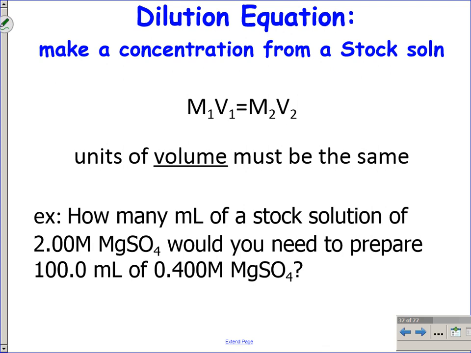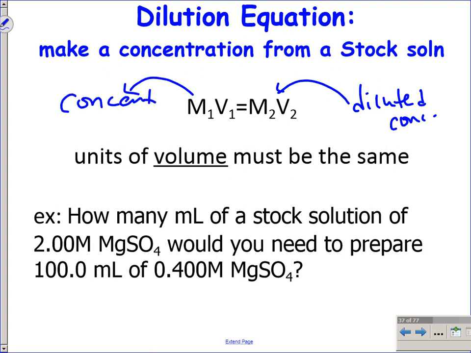When we dilute it, we are diluting with water, and we always have our diluted concentration in the volume we want to make, whereas many times I'll use M1 to represent my concentrated solution, and I'm going to use just a tiny bit of that to make the diluted solution, just like you would with concentrated Kool-Aid or other drink. So using this logic, this formula, let's solve for this problem.